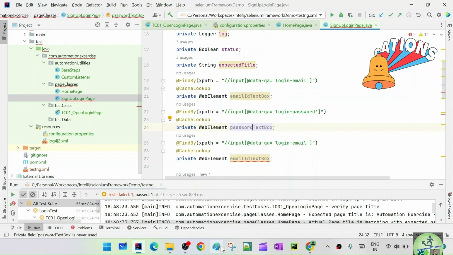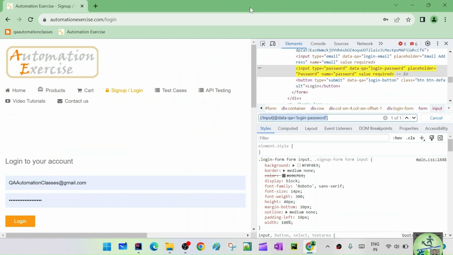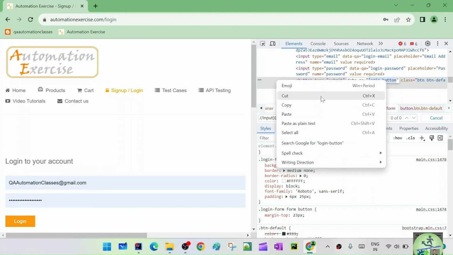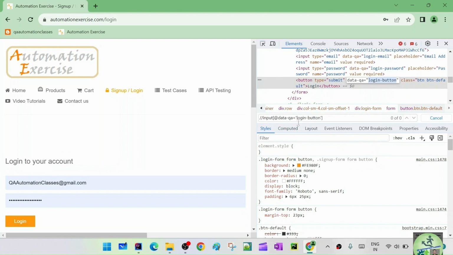Similarly we have to do it for the login button. So let's go and see the login button. Okay, so input type equals button, type equals submit, data-qa equals login-button. Okay, so let's take this login-button, copy login-button. Let me take the complete one, copy data-qa, right? Let's see.